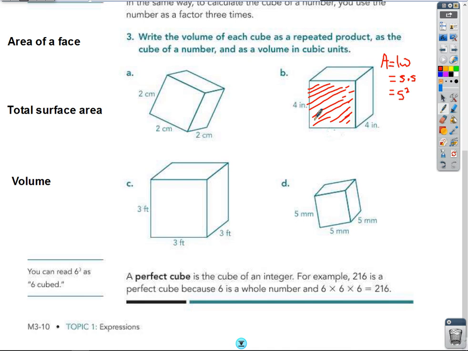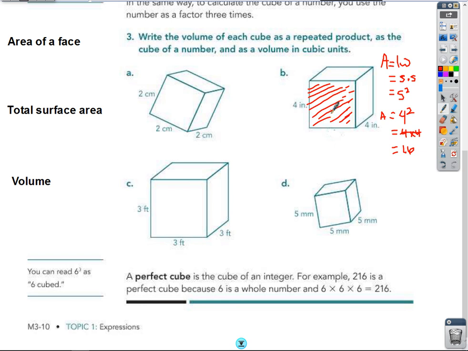So instead of having to find another side, I can simply say that the area of this square, or of this face, is simply 4 to the second power, 4 squared. We know that 4 squared is 4 times 4, and 4 times 4 is 16. Technically, I don't even have to write out 4 times 4. If I write 4 to the second and then go to 16, there are no issues there. That's how you would find the area of a face on this cube. I don't need multiple sides. I just need one of the sides.